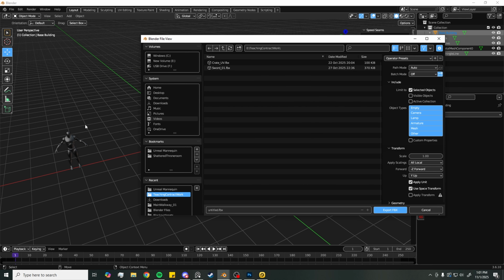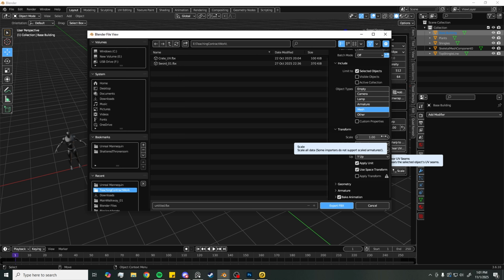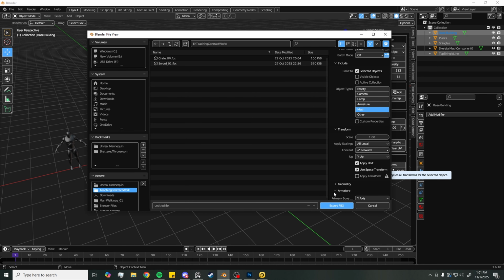We don't need to export this guy at all, so I won't select him and I'll hit selected objects. We're only exporting meshes, so we're going to leave that there. Our scale should be set to 1. And these are fine. Everything else here is fine. Bake animation is usually on if you have it, and we'll leave it at that.